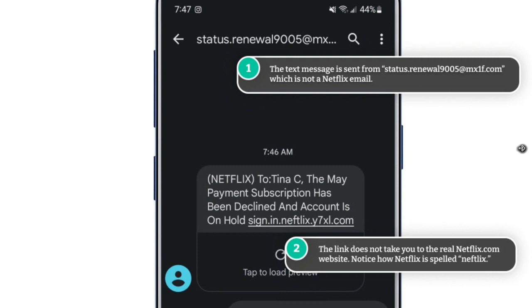Another one is if you look at the bottom, there's a link there. It says click on this link. It's just best practice to not click on these links. It's also best practice to not respond to the text. Sometimes they're going to say, type Y if you receive this text message, or type no for no. Just don't respond to them, because that just confirms to the attacker that they got a hold of you and they're going to keep on trying.